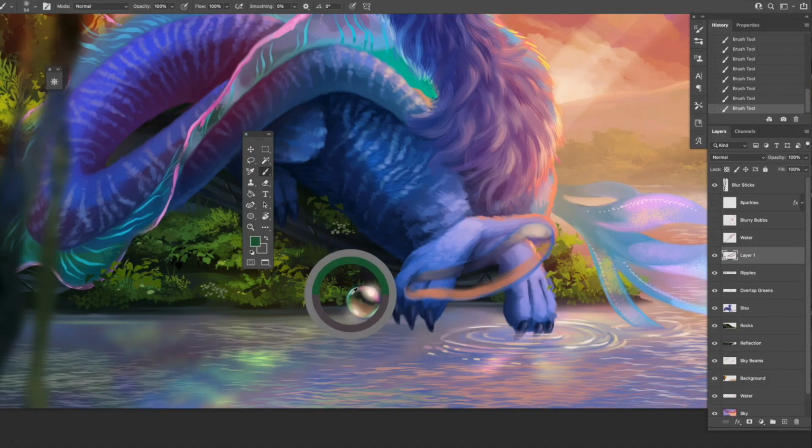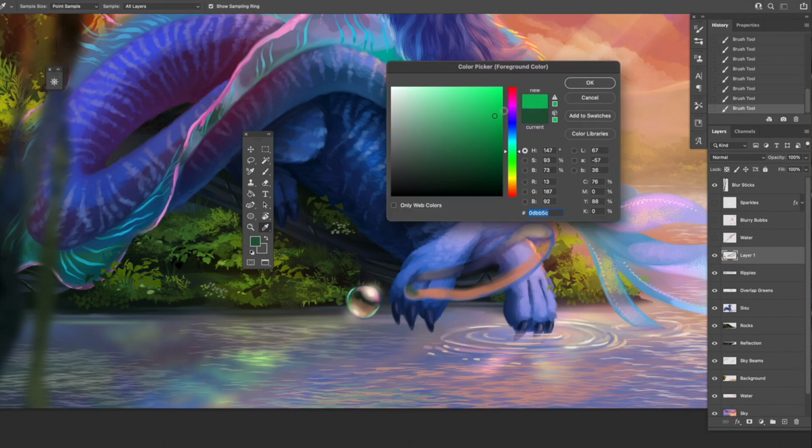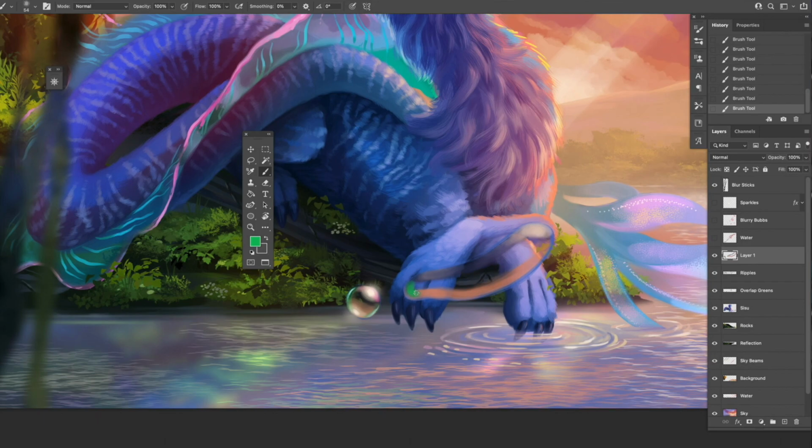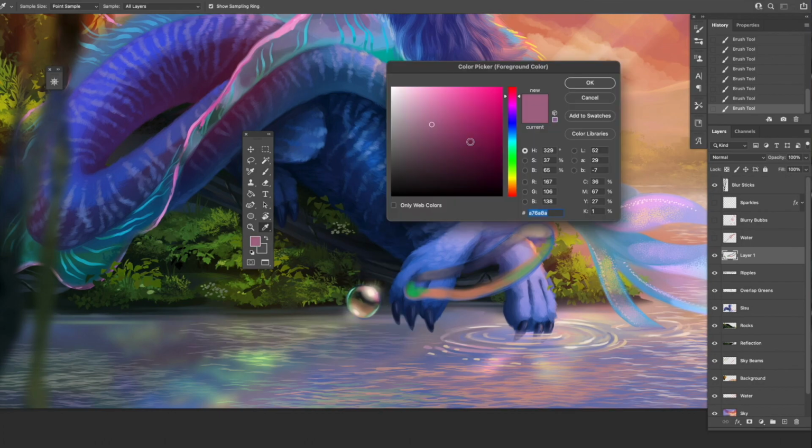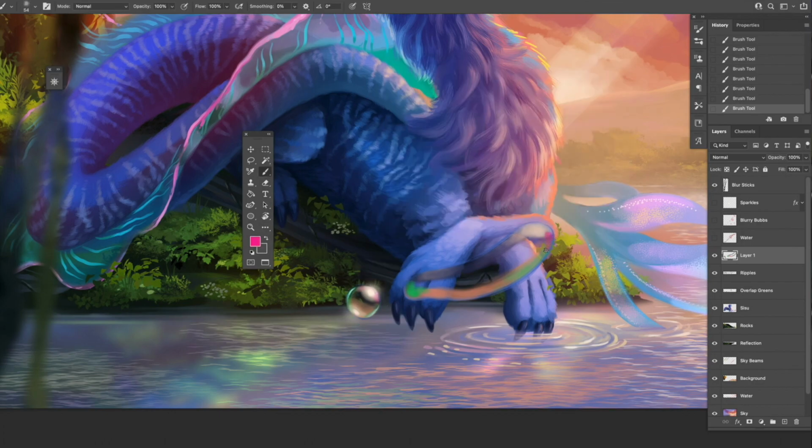All right, now it's time for some magic. I'm going to go back and grab the green that I used in this bubble just for consistency's sake. And put it on this side as well. And I want a bit of that brighter red color that we used, or pink. And stick it on there too. And again, no right answers. It just has to look magical. And we're also going to make sure that the light is going through the bubble, and then maybe it's getting picked up a little here and a little here.